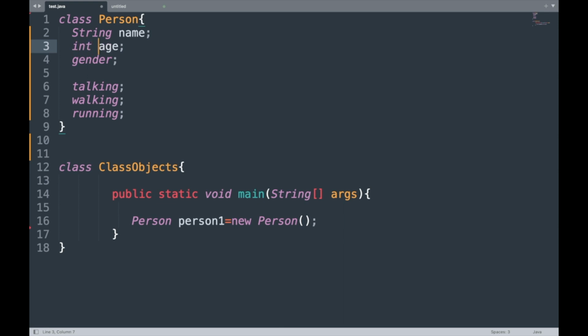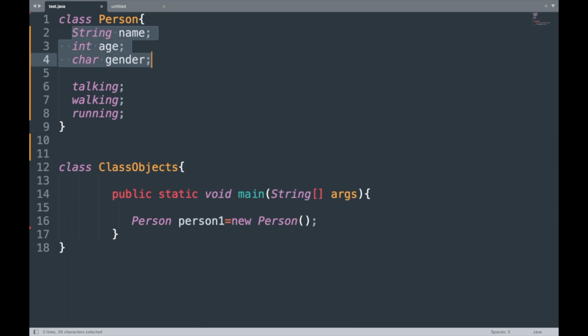And for the gender, we can make this of the char data type, right? So for female we can write f, and for male we can represent it by m. So this becomes your attributes.